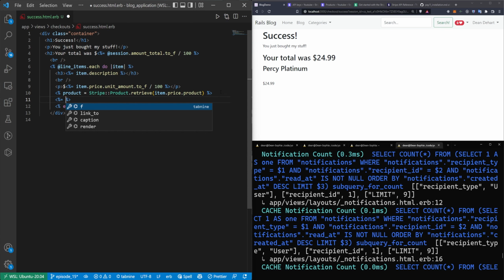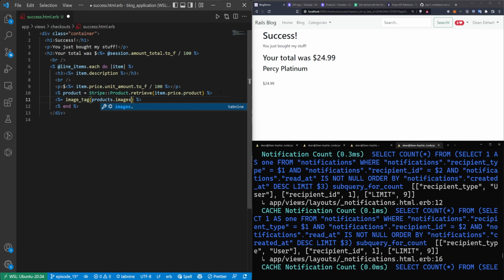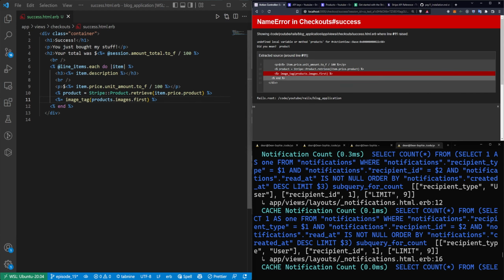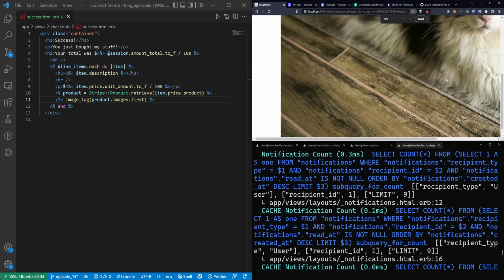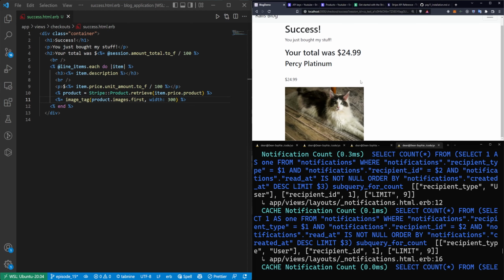And then you can use what you learned from active storage to create an image tag. And inside of this, we can do product.images, which will be an array. And then you just grab the first one from that, and we can refresh, but this is going to be absolutely massive. And this actually needs to be product, not products. Sorry about that. You then refresh the page. The image will be massive. You can see all the details on his little grin there. So let's say comma and give this a width of 300 pixels, which is just the number 300. And that is how we resize it to 300 pixels.